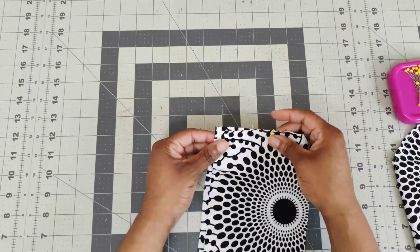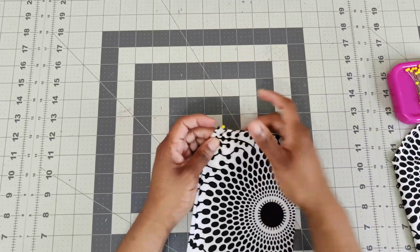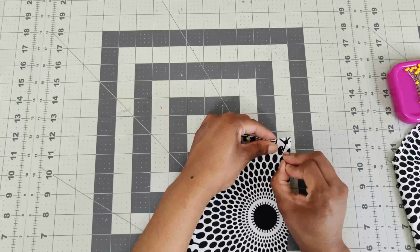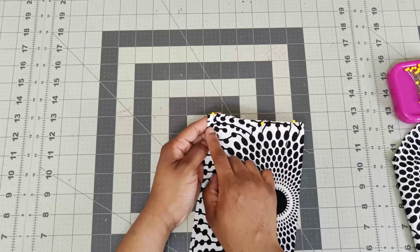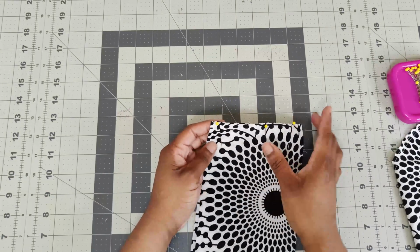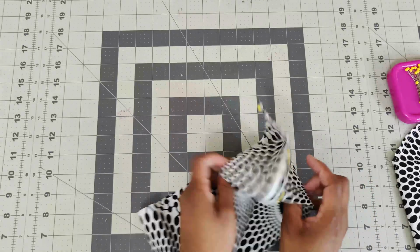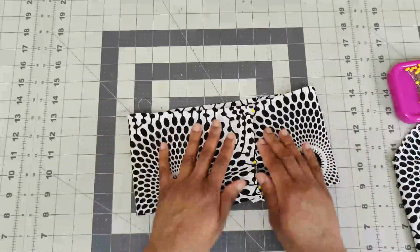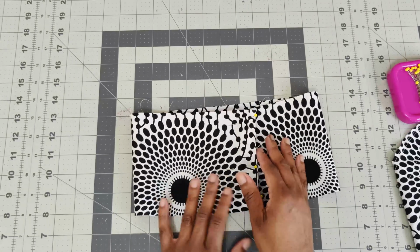So pin the notch and pin in the other 2 areas. And then you want to take it to the sewing machine and using 5/8 of an inch seam allowance, back stitch at the beginning and at the end, and finish off your seam allowance. Once you do that, you're going to press your seams to one side. It doesn't matter which side you press it to, just press your seams to one side.